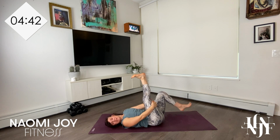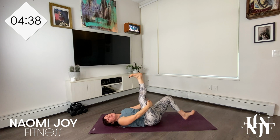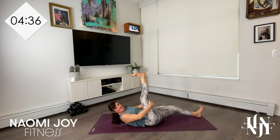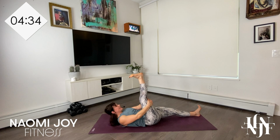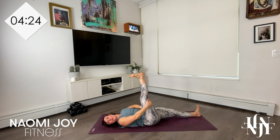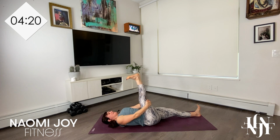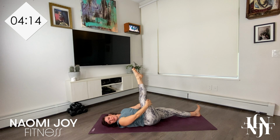Now you're welcome to keep the bottom leg bent with the foot down, or for a deeper stretch, you're going to extend the bottom leg to straight. And I imagine that I'm standing on that leg. So I'm flexing the foot, I'm activating through the front thigh, straightening the leg, and opening up through the front of the hip on the bottom leg. Relax your shoulders. And now let's start to circle our ankle a few times, one direction.